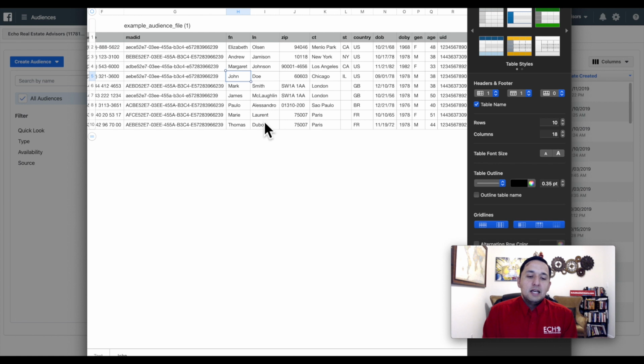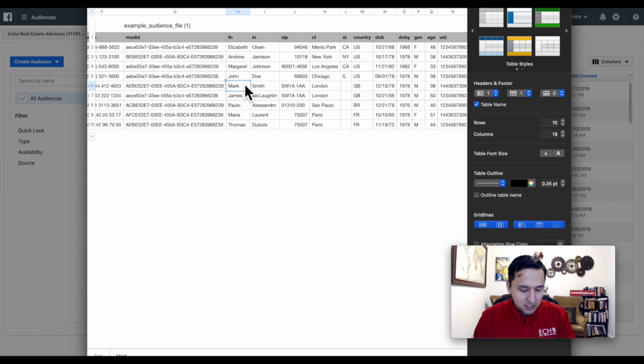Early on, this was the route to go. Facebook was so, I would say, picky with the list that you uploaded that this was the only route you could go, and it really worked well. But now, I find the copy and paste option easier, and I don't even filter out and match all these columns anymore. I just copy and paste whatever comes in from my CSV, and I don't try to match up the columns.